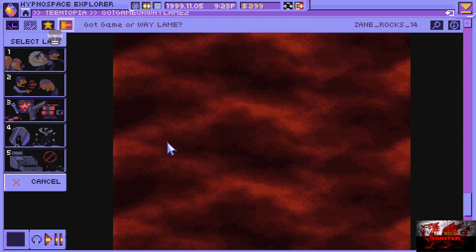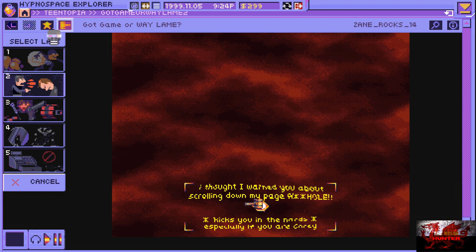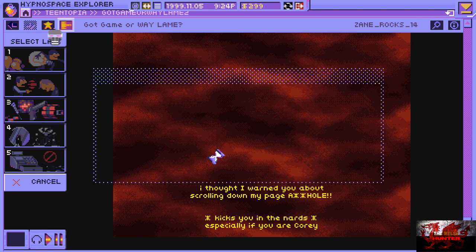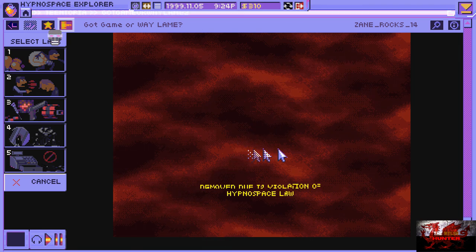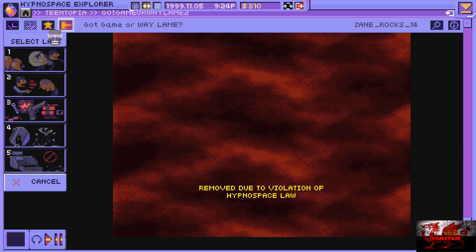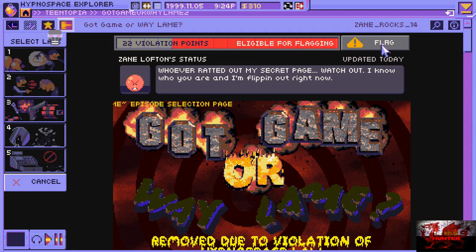We are now almost eligible for flagging. We need to scroll all the way down to the bottom of the page. For some reason, he thinks that we can't see it. I thought I'd wonder about scrolling down my page. A*** hole. Naughty, like we don't know what that is. The goddamn A*** hole. So, we'll get rid of that. Then we can fly all the way up. And now we can actually flag the page.